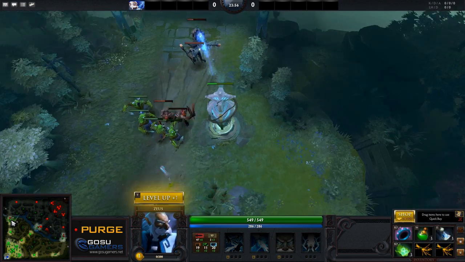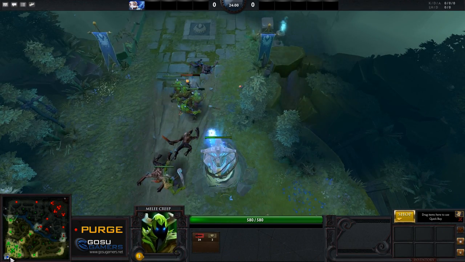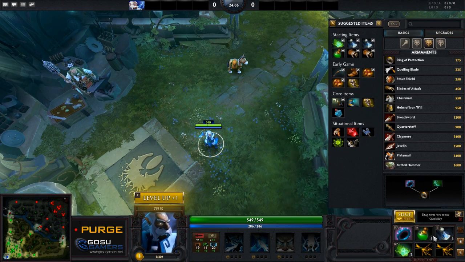It does give armor to your creeps, and if your creeps have more armor, that means they're more resilient, and the creep wave will push. So make sure you turn it off in the lanes. Important little tidbit. Alright, so that's important. That's a cool thing that you can do with Ring of Protection.